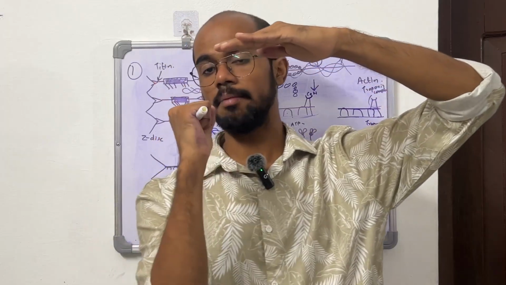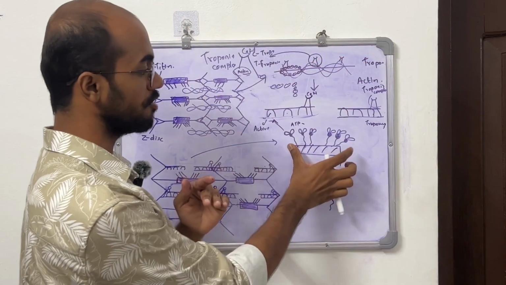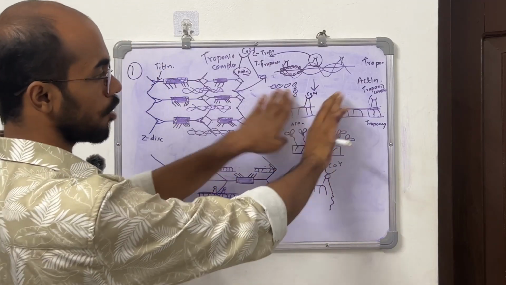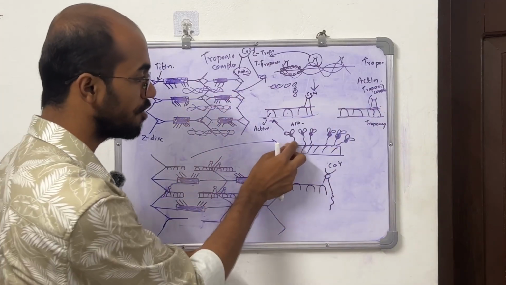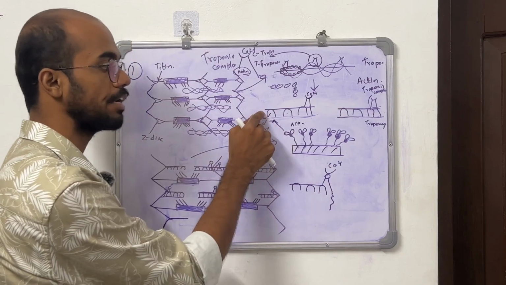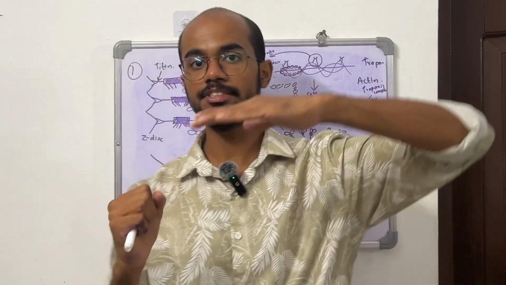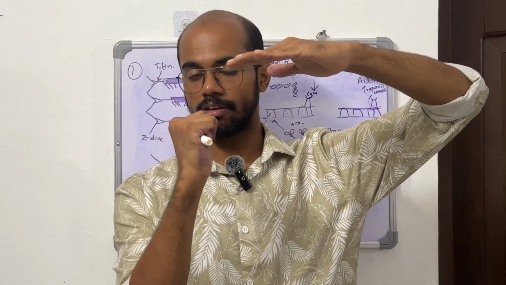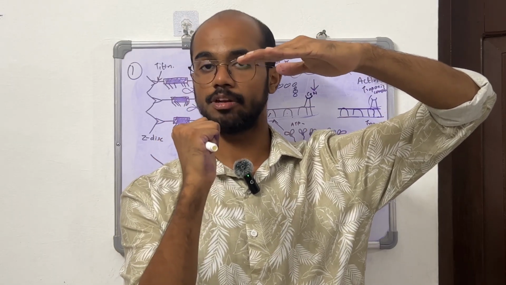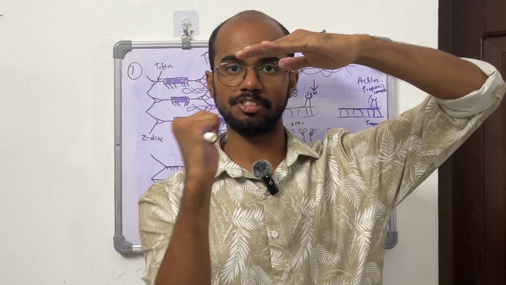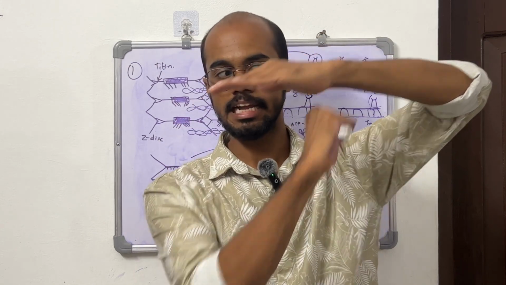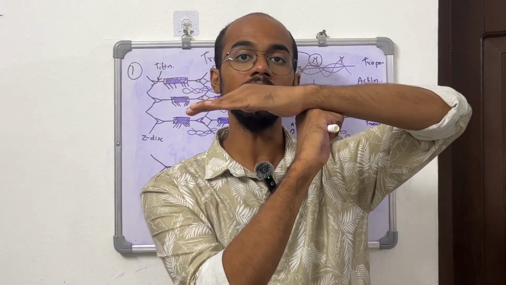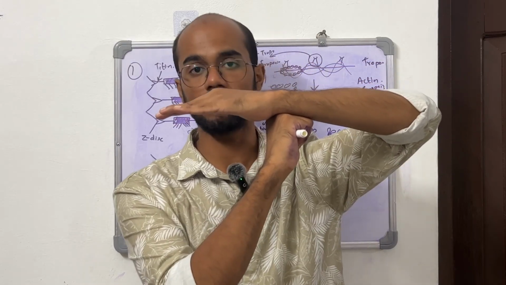One is the myosin filament is like this. You can see the myosin filament is almost always in the central region, and the actin filaments are on either side. Okay, so the myosin filament has to get into position before it can bind to the active site. So that is what is going to happen. This is the actin filament, this is the myosin head. Once ATP is phosphorylated into ADP and inorganic phosphate, it gets into its position. Okay, and then it binds to the active site of actin. So these are the two processes that happen when ATP is phosphorylated into ADP and inorganic phosphate.